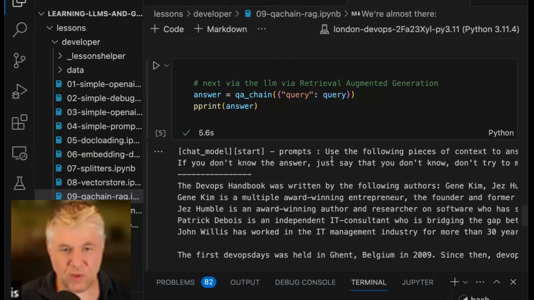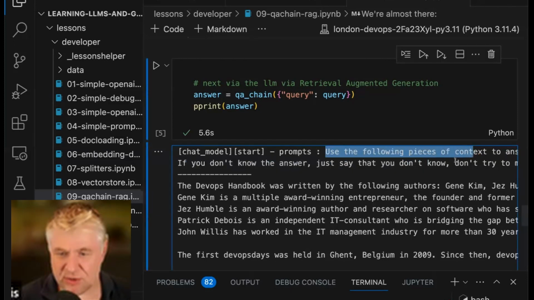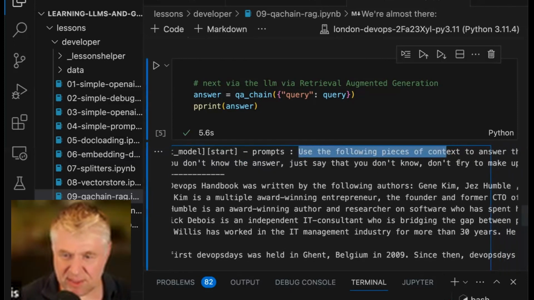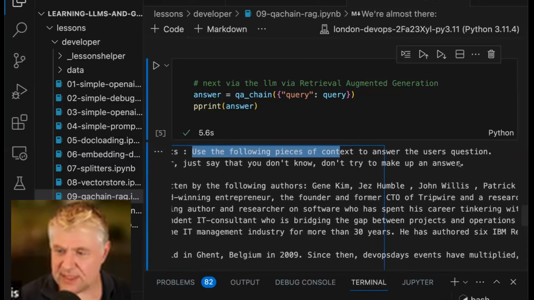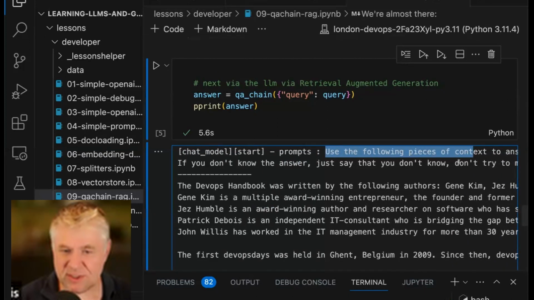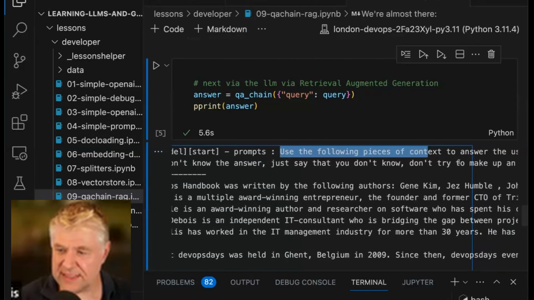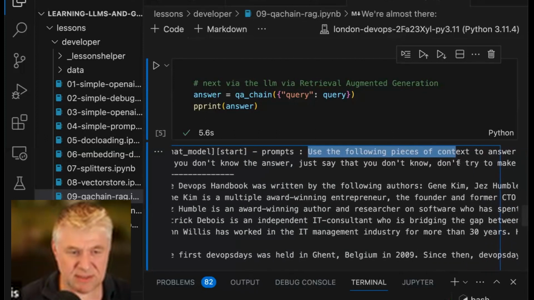And you see what it's sending over the wire: use the following pieces of content to answer the user's question. It's like a system prompt setting the stage. If you don't know the answer, just say you don't know, because I don't want the LLM to make things up.